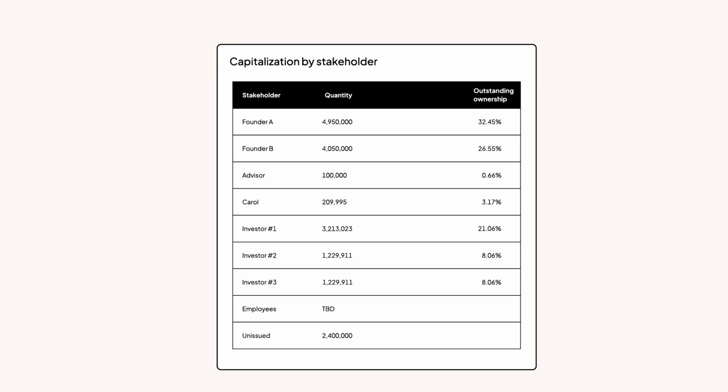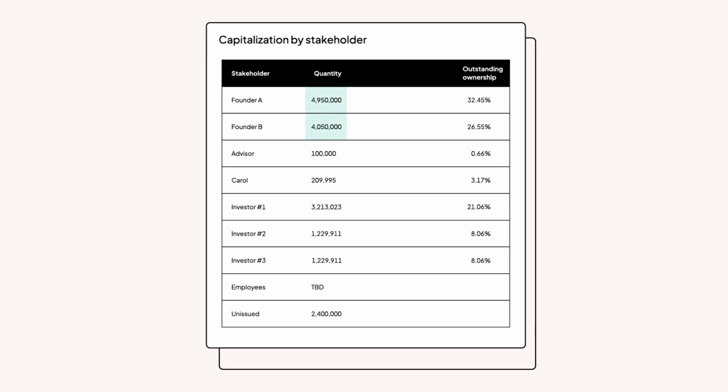Now, the stuff all founders care about. Let's talk about dilution. Notice how you and your co-founder still have the same amount of shares that you always did, but the additional funding has continued to dilute your ownership. On day 1, you owned 55% of the company, and now, after the Series B, you own 32.45%. But remember, this is just a trade-off. In the early days, you owned 55% of basically nothing. Now, you own more than a quarter of a company that is valued at $37.3 million.